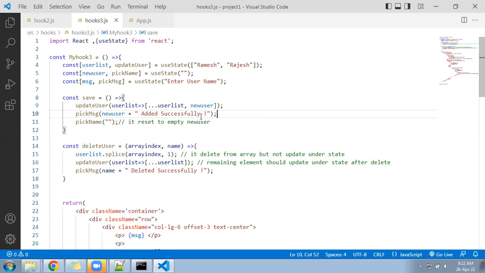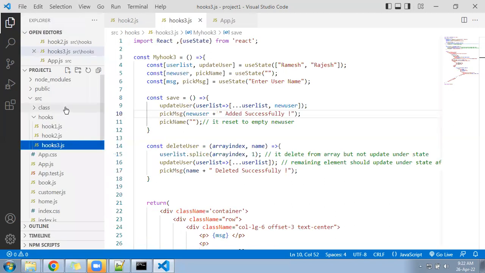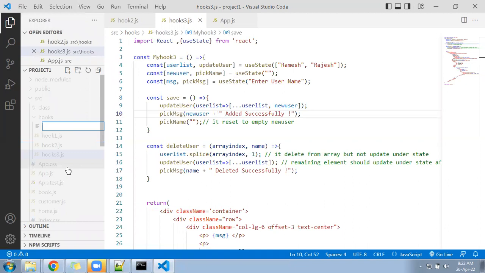Next file we can create hook4.js, which will be based on a multi-dimensional array. Hook4.js.